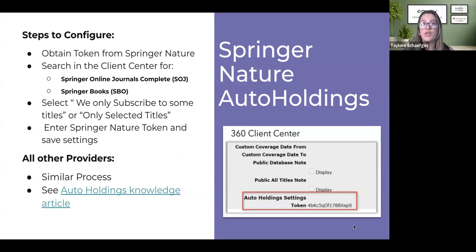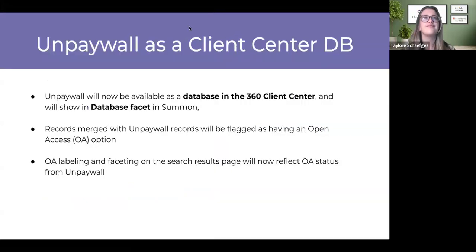For ProQuest and eBook Central, holdings are updated daily, which is really nice. For Taylor and Francis, I'm pretty sure those are weekly updates. They're all different, but since Ex Libris, Clarivate is part of ProQuest, that one's updated a little more frequently. If you want more details on those specific providers, instructions for configuring, and when their updates are, check out that Auto Holdings knowledge article.